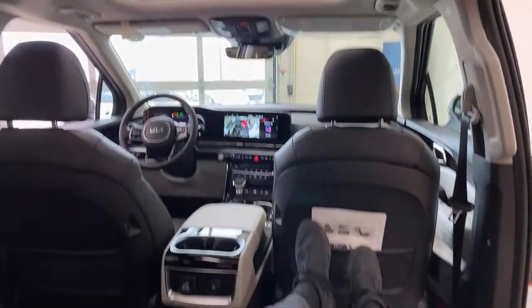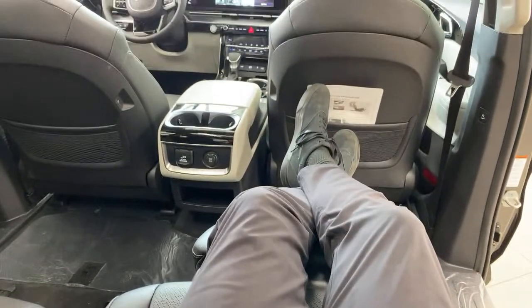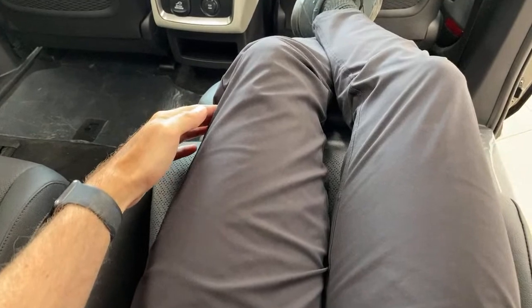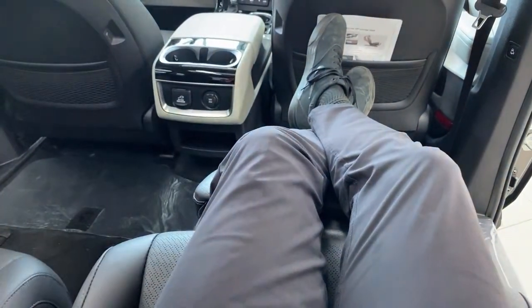This is not a flattering view, I get that. But check this out, guys. This is me chilling out as if I'm in a Lazy Boy. It is crazy comfortable. The VIP lounge seats, they support to the end of my knee. That footrest comes out and stretches down to give me the support right to the end of my feet. I honestly thought that these seats would be comfortable for maybe a 5'5" person. I'm 6 feet tall. This is crazy. Price on both, we'll get to that in a couple minutes here, but this is nuts.